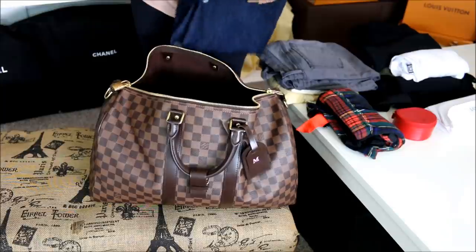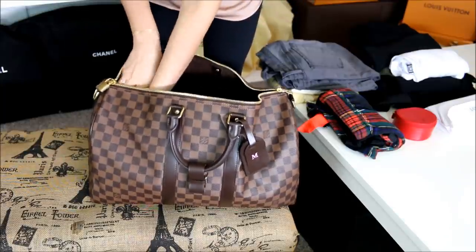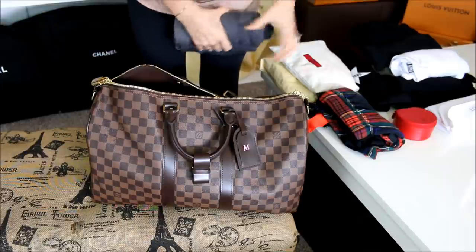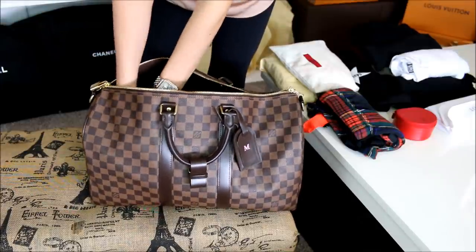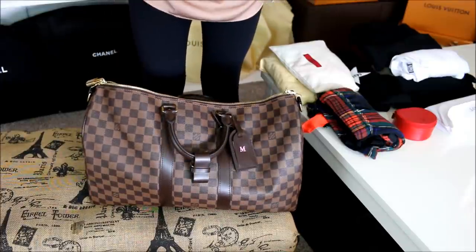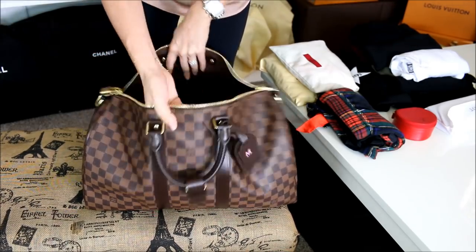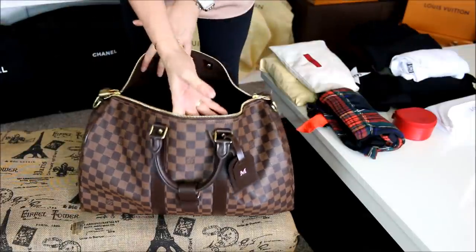I have another pair of jeans — anything thicker I like to use to line the bag. So a total of three pairs of jeans. And remember, this is a weekend getaway, so I always like to have options. If we're gone for two days, I like to have maybe three to four different outfits just in case — you never know with the weather and you never know what kind of mood you're going to be in.